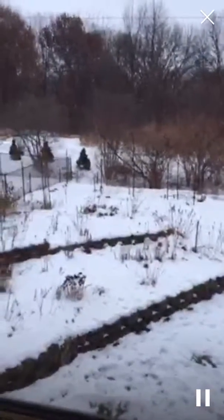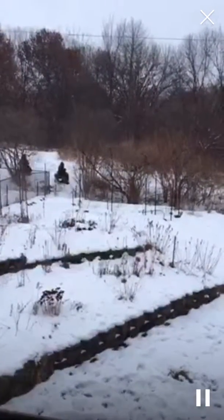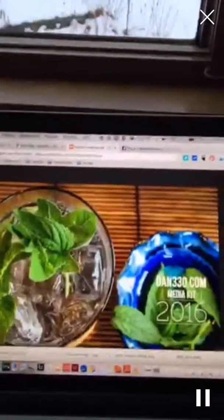So hold on a sec. So first of all, there's snowy Minnesota. If you follow my blog, that's my straw bale garden out there. Doesn't look like much this time of year.